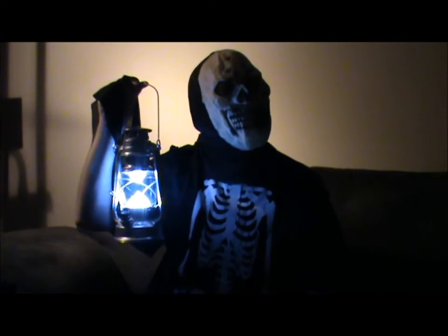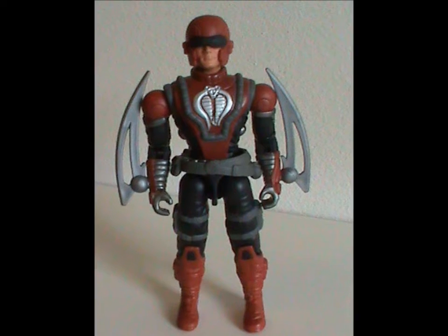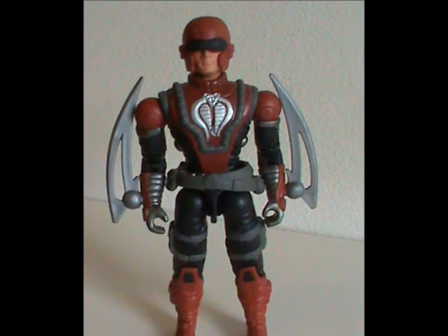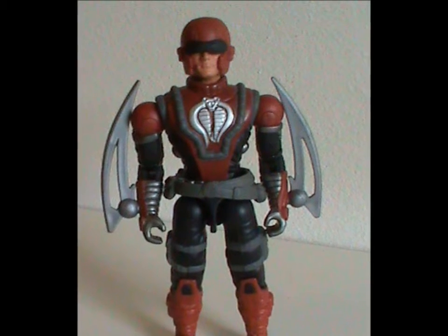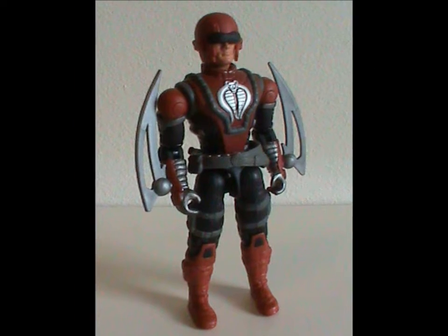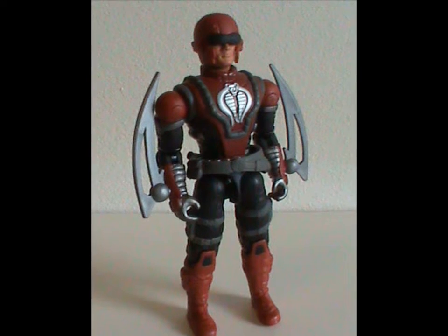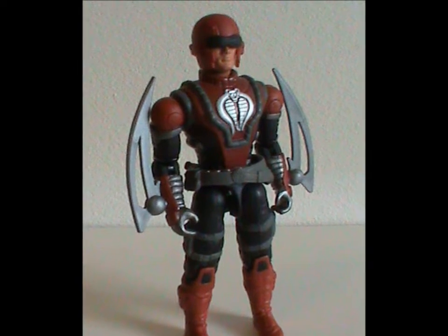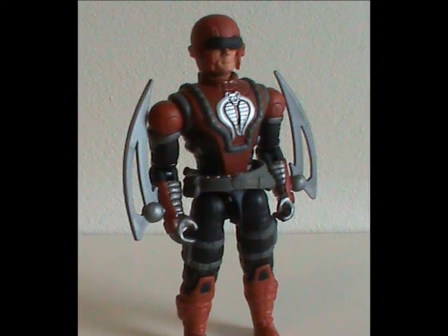Fortunately, we are not done with the toys, as a second figure came out in the very same year, no less. Meet Razorclaw version 2, or as I like to call him, the apology for the first one. Now this is much, much more like it. Everything they did wrong with the first one, they got right here.